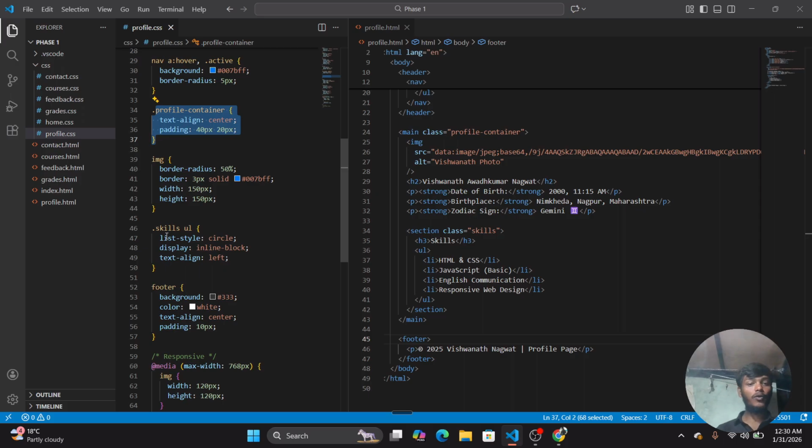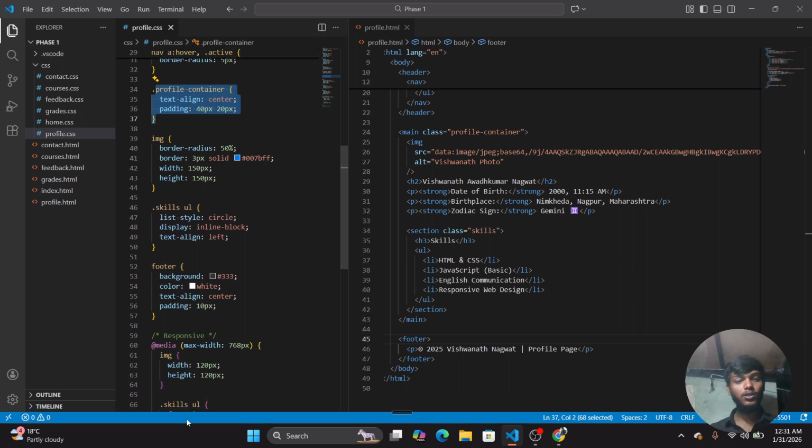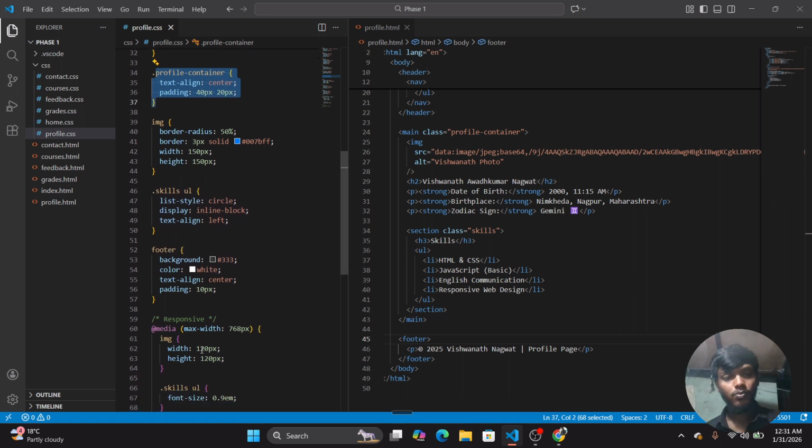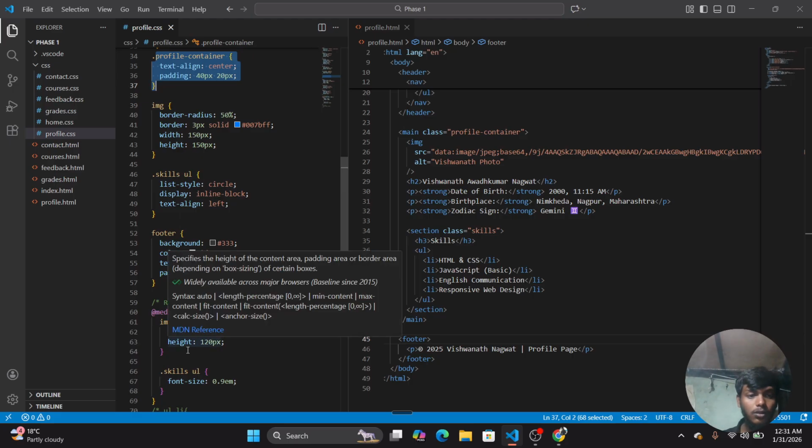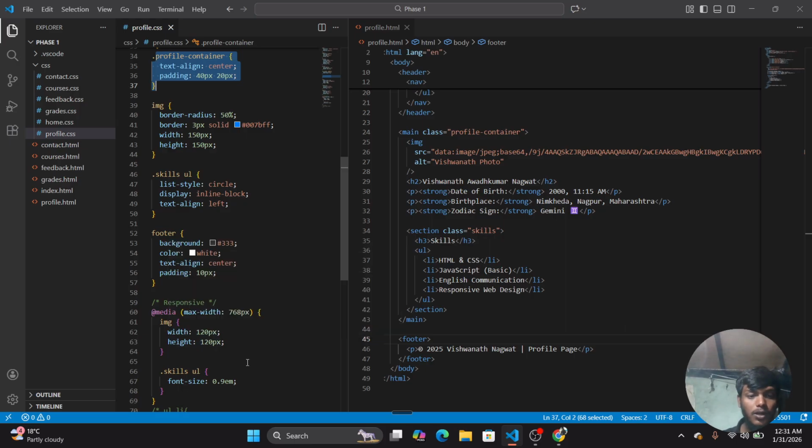What are media queries? Media queries mean that, just like you have different devices like your laptop and mobile, your website shows according to your device. That's why I'm using a media query. Inside the media query I'm using max width 768 pixels. When the screen hits that size, the image gets 120 pixels width and 120 pixels height.